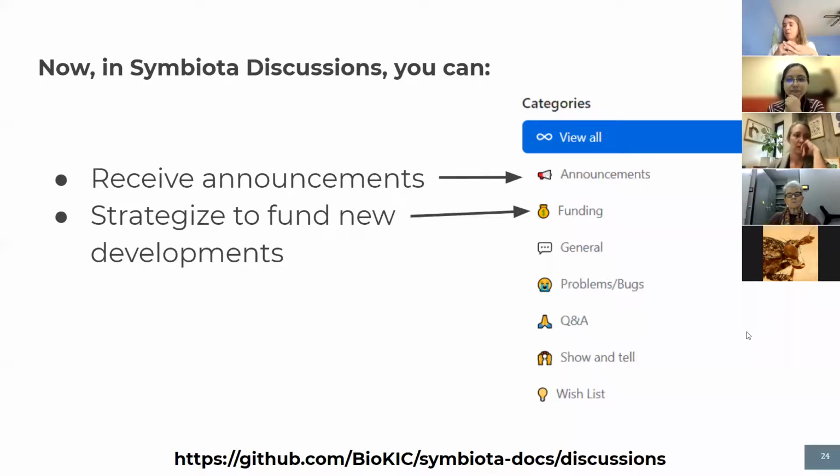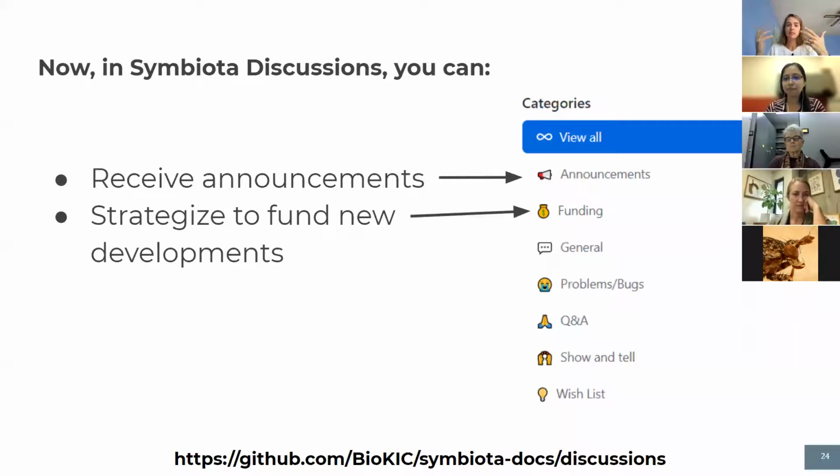There is a category where you can strategize to find new funding. This is where, if someone's like, oh man, I thought about this really great tool. Well, the Symbiota Support Hub doesn't necessarily have the capacity or funding to just develop every new tool that everyone thinks is cool. But these are definitely things that can be written into other grants, like if you are putting in a Penn grant or a TCN, or really any other NSF grant or non-NSF, IMLS, whatever. You can usually put in some funding for the development of new tools.